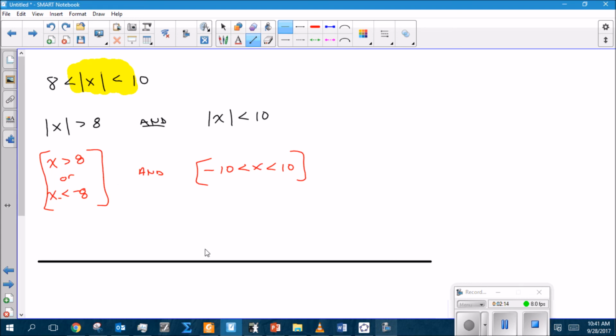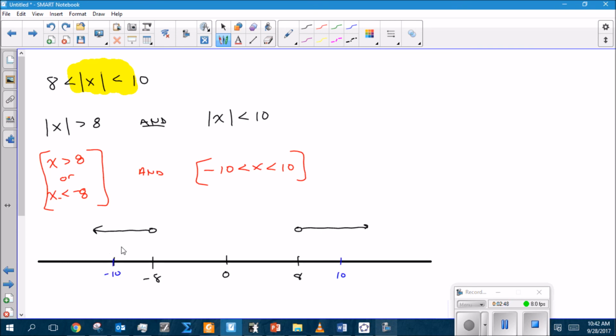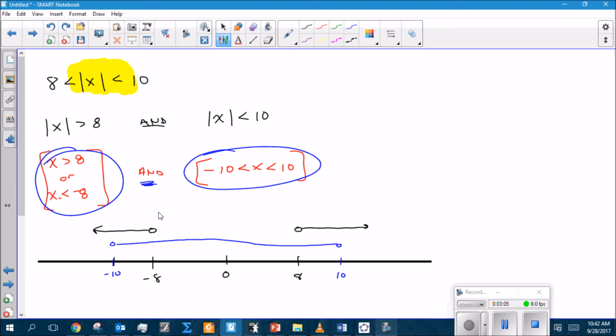I'm going to graph this one, x is greater than 8, or x is less than negative 8. So if 0 is here, let's put negative 8 there, let's put 8 there. If I were to graph those, x being greater than 8 would be those quantities. Less than negative 8 would be those quantities. Now, this stuff here, negative 10 to 10, if I plug those in, let's do some blue, negative 10, positive 10. What that's saying is that x is those values. But we want x values that have this criteria and that criteria. So graphically, that's where these two things overlap, and that's going to be those values there and those values there.